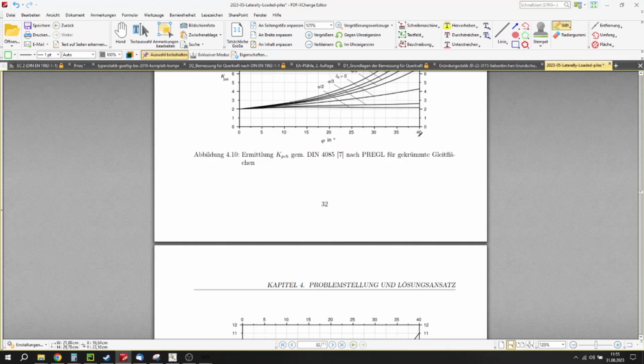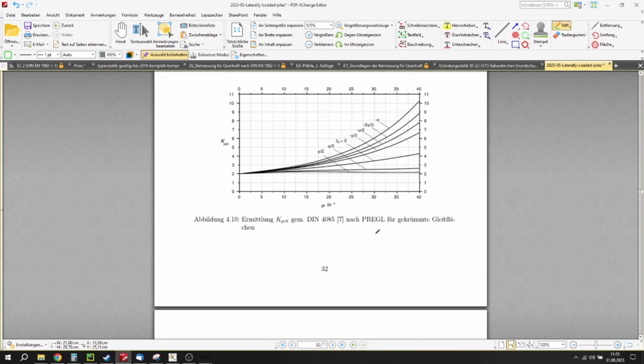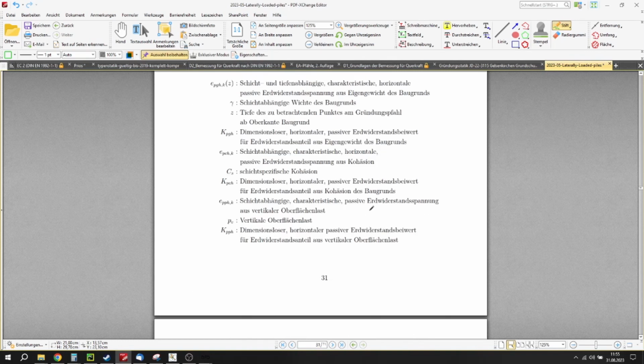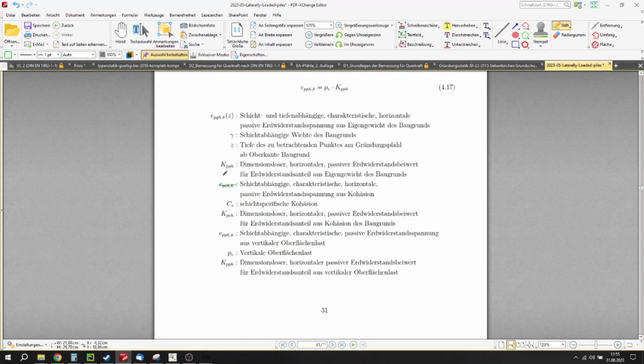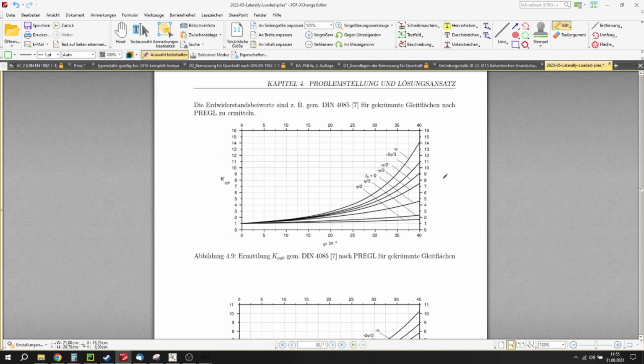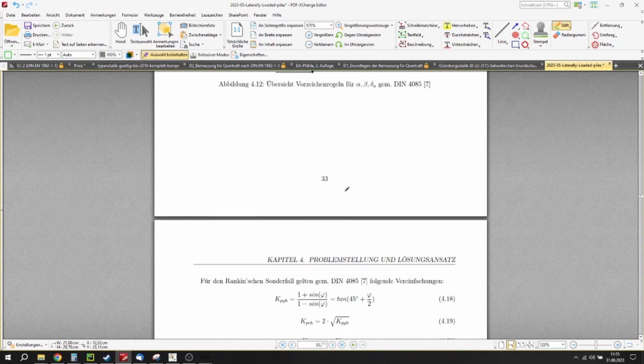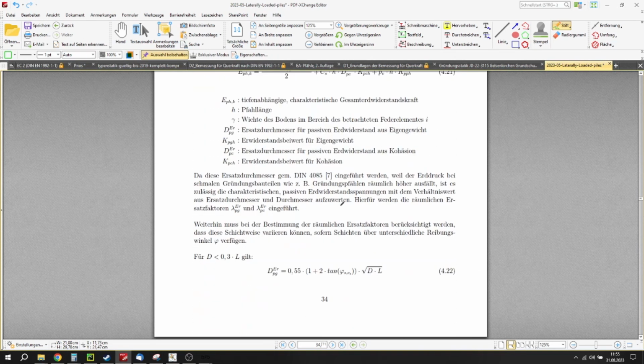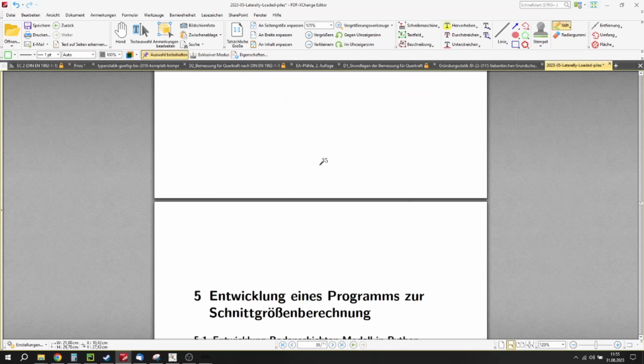And yeah, there are some graphical ways to get some of these. What we use is these passive earth resistance values. These are basically values that you use to calculate this, and there are graphical principles on how to calculate them, and there are mathematical principles on how to calculate them. This is what this section of the paper is about.